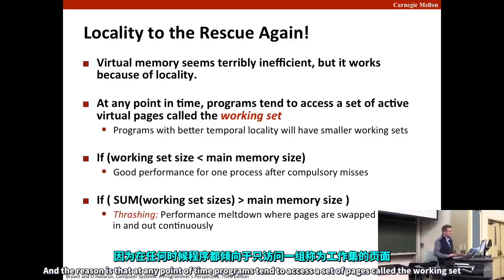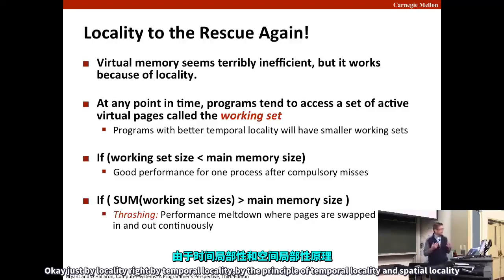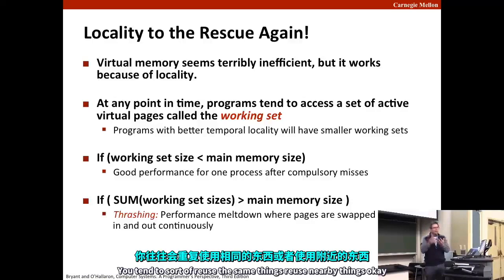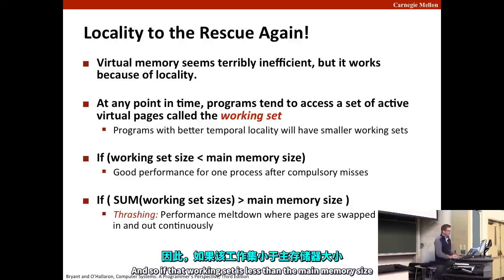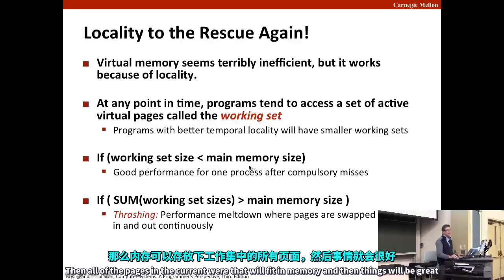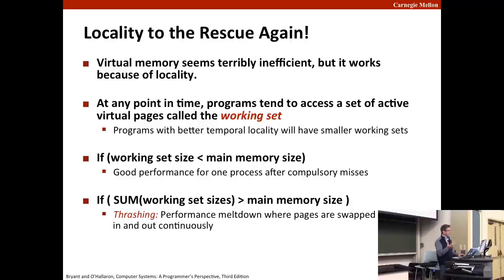And the reason is that at any point of time, programs tend to access a set of pages called the working set. Just by locality, by the principle of temporal locality and spatial locality, you tend to reuse the same things, reuse nearby things. And so if that working set is less than the main memory size, then all of the pages in the current working set will fit in memory, and then things will be great.